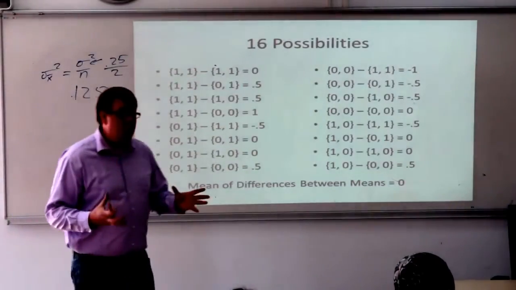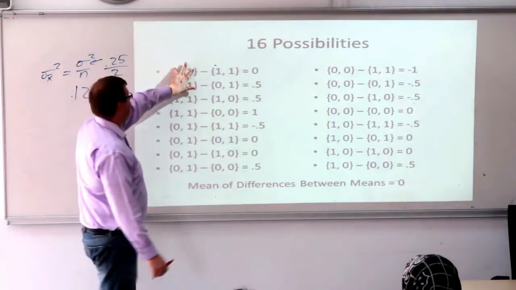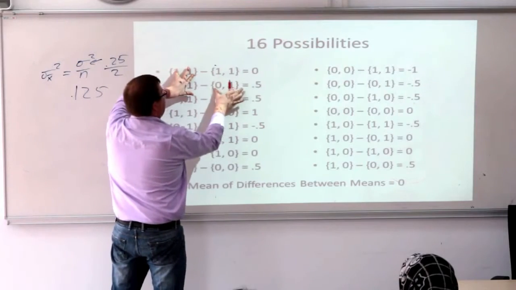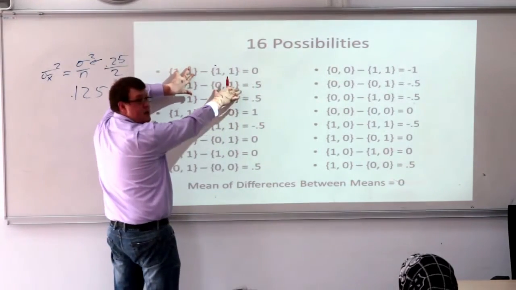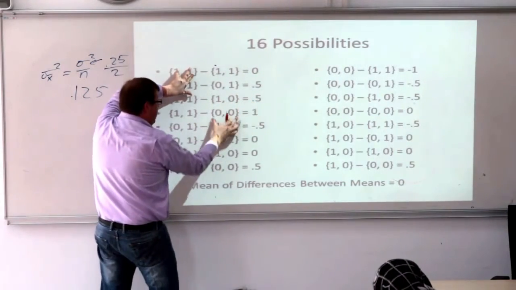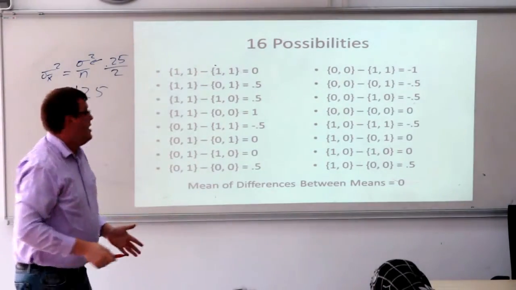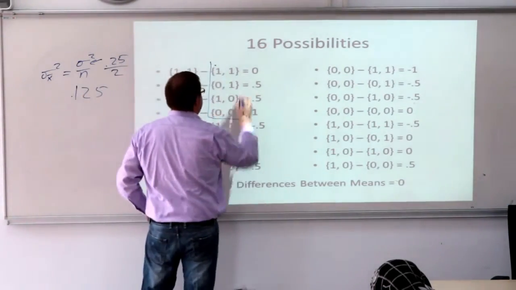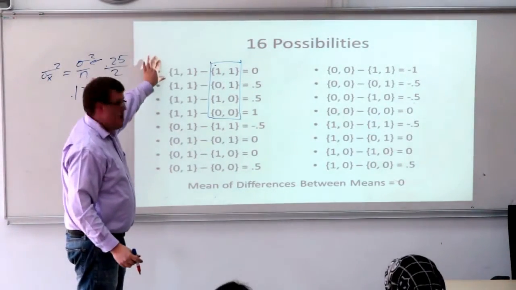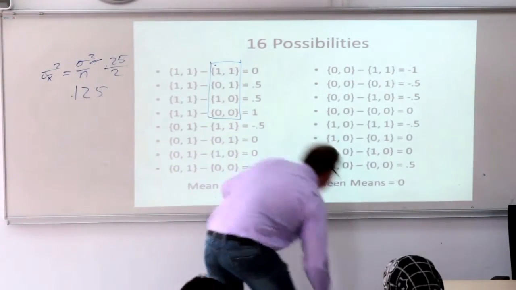If we were to draw a sample mean of 1 for the first one, we could also get a sample mean of 1 for the second one. We could get a sample with a mean of 0.5 for the second one, or a sample with a mean of 0 for the second one, right? So these are all of the possible second samples for just one of the initial samples. And we also have the other initial samples there.